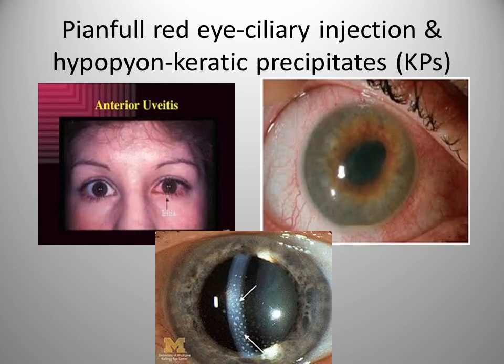This is how a patient with anterior uveitis presents. The patient usually complains of a painful red eye. When we examine the redness, we find that the major amount of redness is around the limbus, سمينا ciliary injection. Sometimes when the inflammation is so intense, the inflammatory cells sediment down by the effect of gravity, and this will form hypopyon. As you can notice, this fluid level in the picture, which is right and up. And some inflammatory cells will be attached and adherent to the back of the cornea, to the corneal endothelium. We will call this sign keratic precipitates, يعني الترسبات على بطانة القرنية.